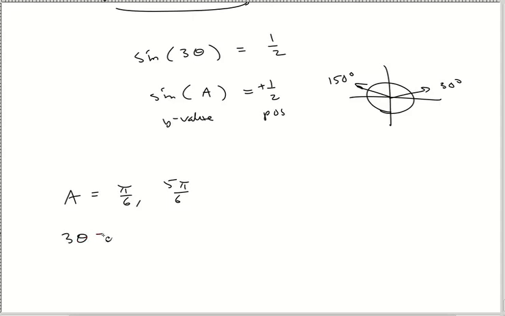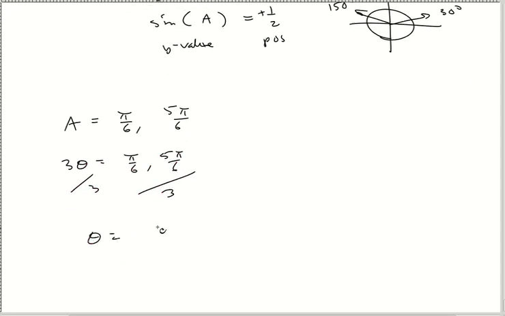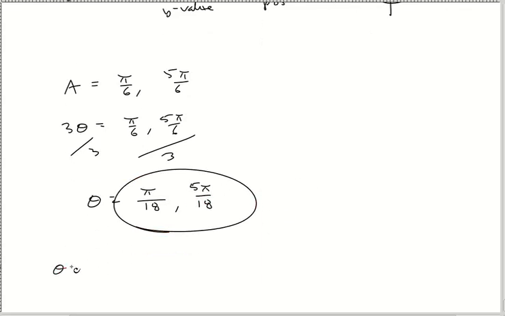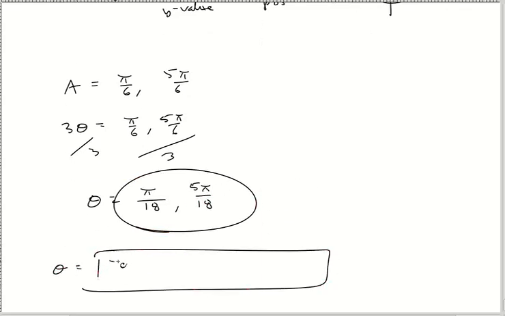Well, A is equal to 3 theta. And so then I'm going to divide by 3 on both sides. And so what I actually get, 3 times the 6 is 18. And then if I put another 3 in there, I get another 18. Okay, cool. Yeah, awesome. I love it. So then, of course, I'm going to go and put in my final answer, right, with the 2 pi k stuff.